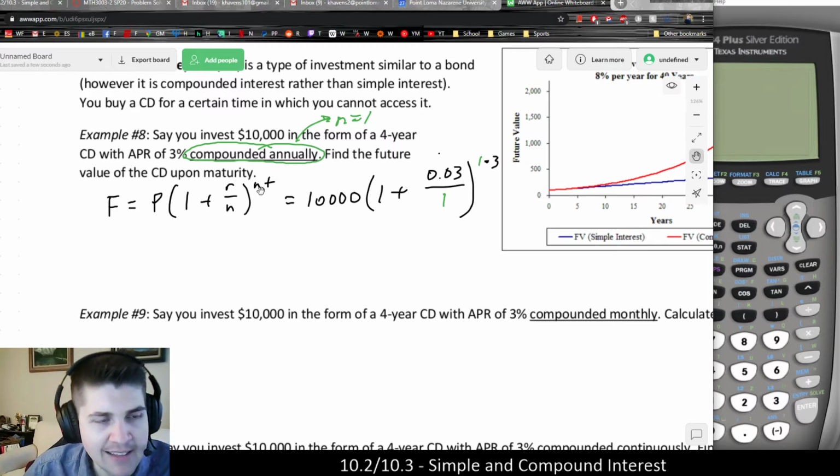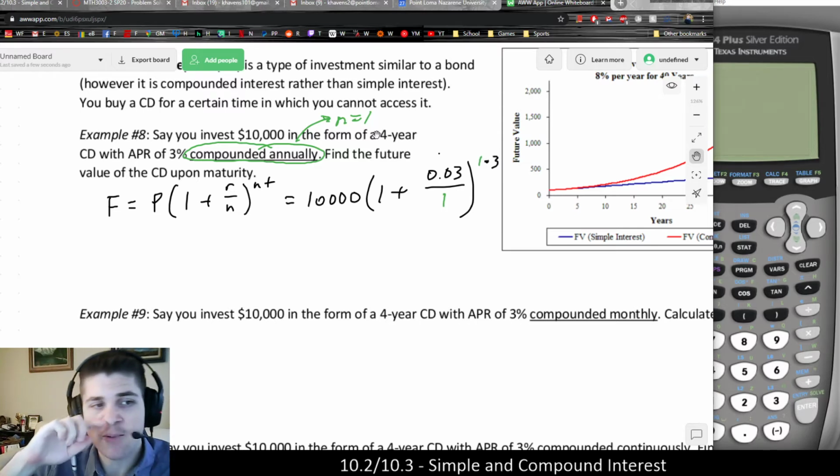But the fact that n and t are both in the exponent, that needs to happen first. So if I'm looking at this product of 1 times 3, this whole thing should be raised to the 3 power, not the 1, then the 3 power. They're not stacked separately, but actually technically that does work. But essentially what I would recommend doing is calculate this product first, which sometimes is referred to as capital N, the number of total pay periods, which we'll see in the next example how that changes.